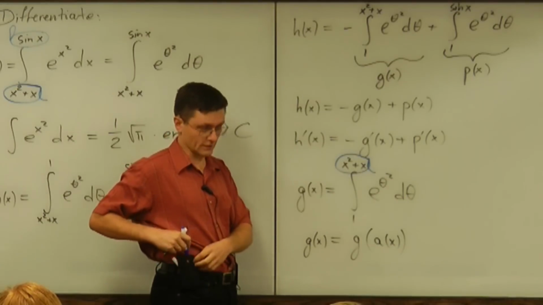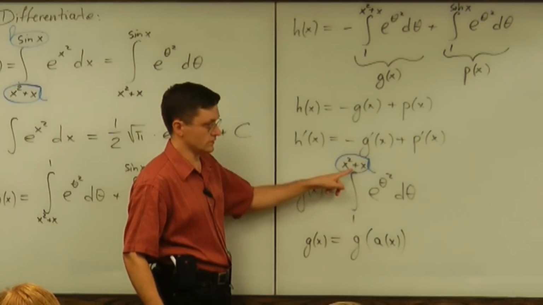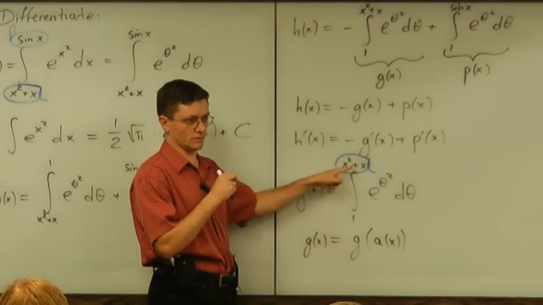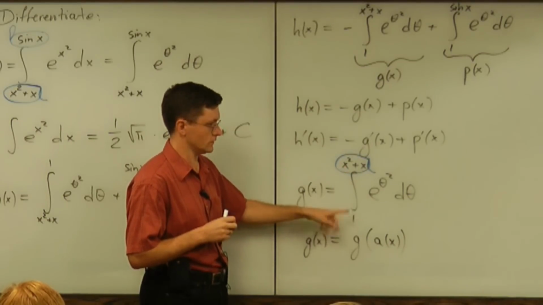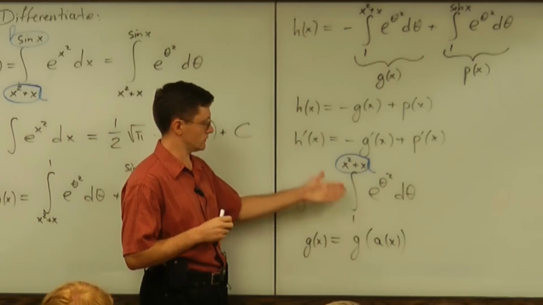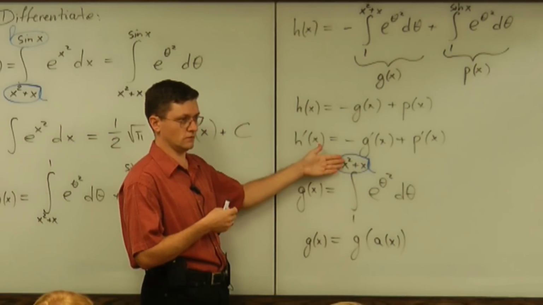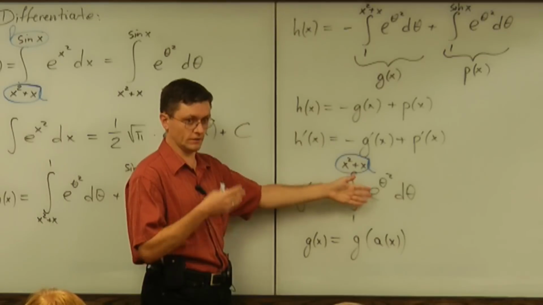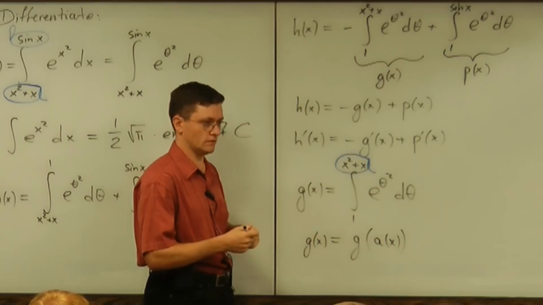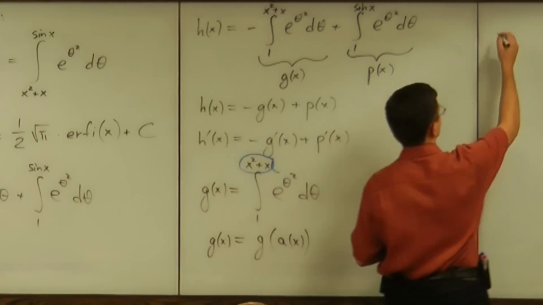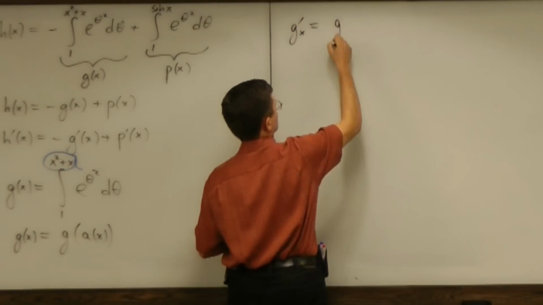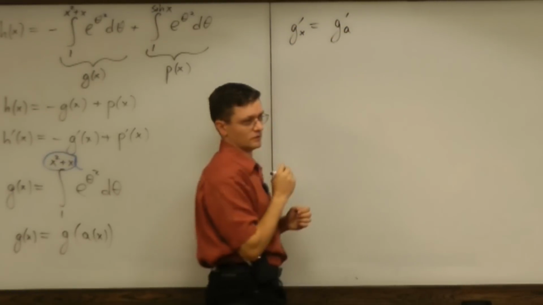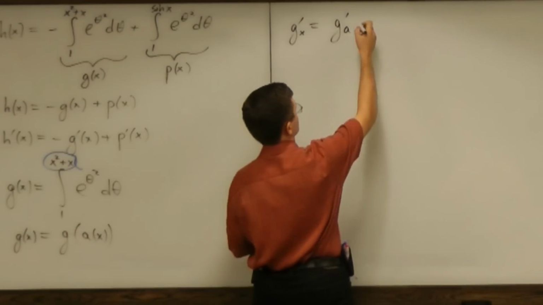And now the advantage of that is that g of a is a very simple function, right, from the fundamental theorem of calculus. It is an integral from a constant to my variable a of something. And I know how to differentiate that. So I know how to find the derivative of g with respect to a. It is exactly the fundamental theorem of calculus.